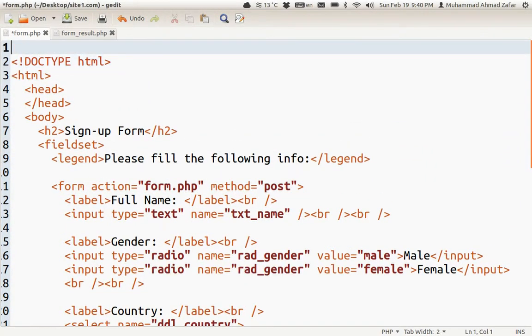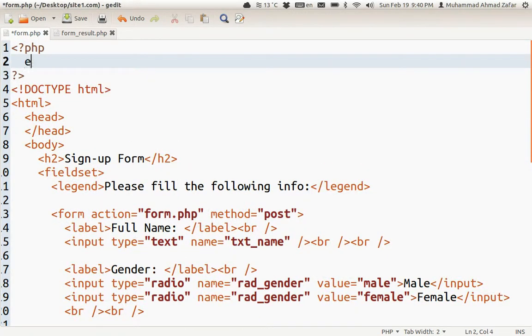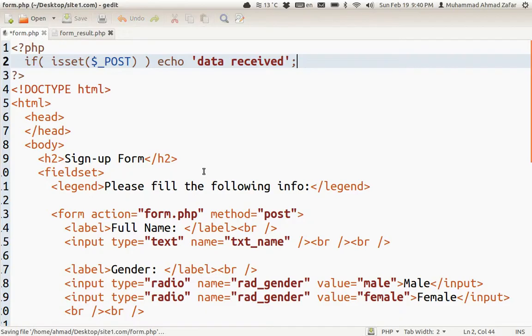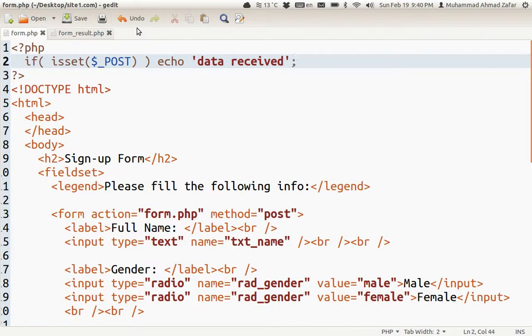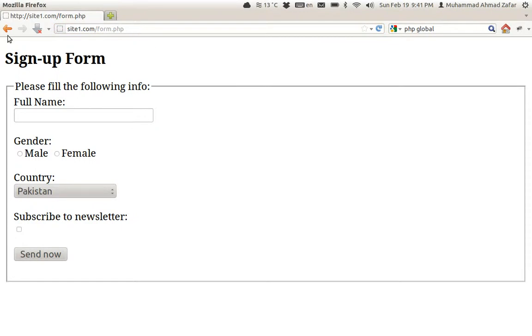So let's say at the top, data received. Now this is the first visit, so no data was sent.